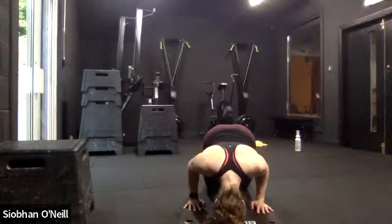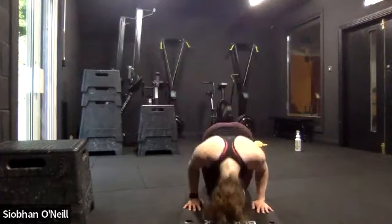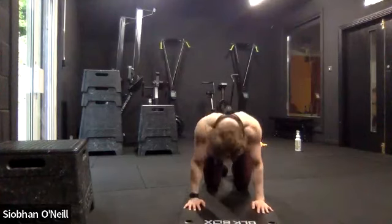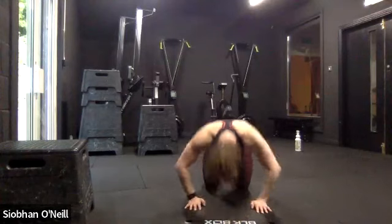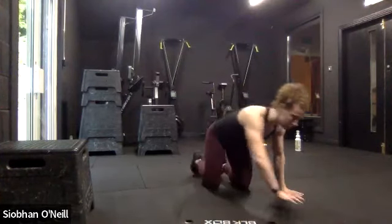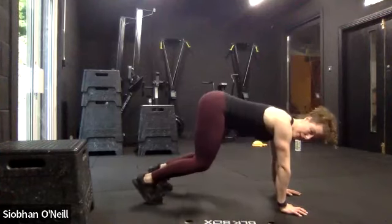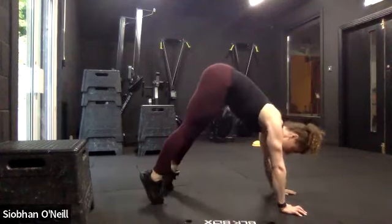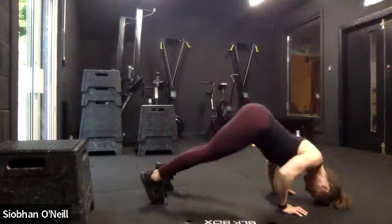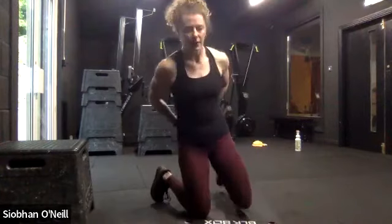Head reaches forward, core switches on, elbows stay in. Nice. 10 to 20 here, quality reps. We're not looking for the reps where elbows flare and the head comes between the fingertips. If your quality is good, make it even harder: tippy toes, hips up. Excellent, 10 to 20.